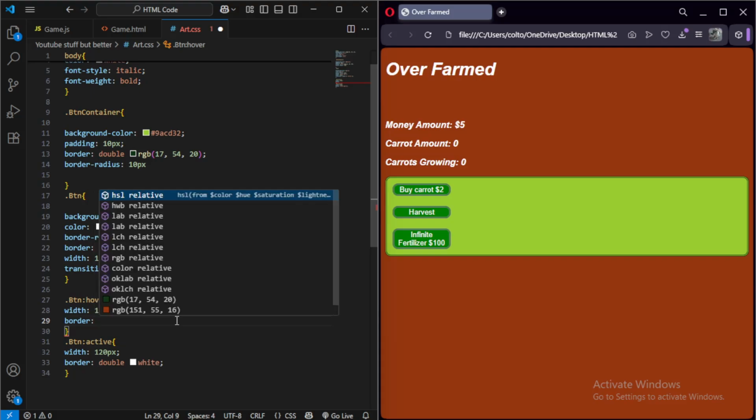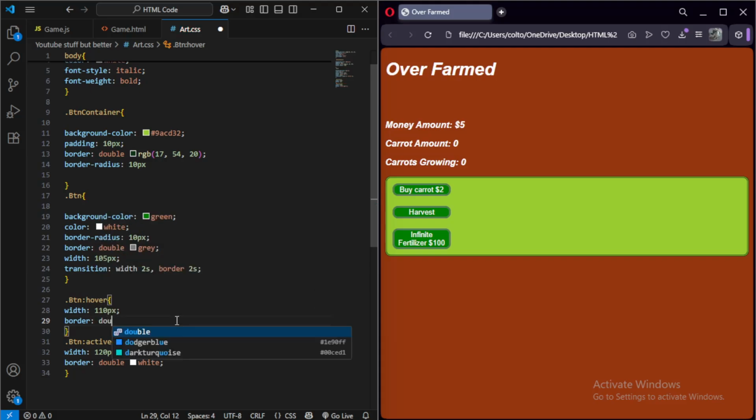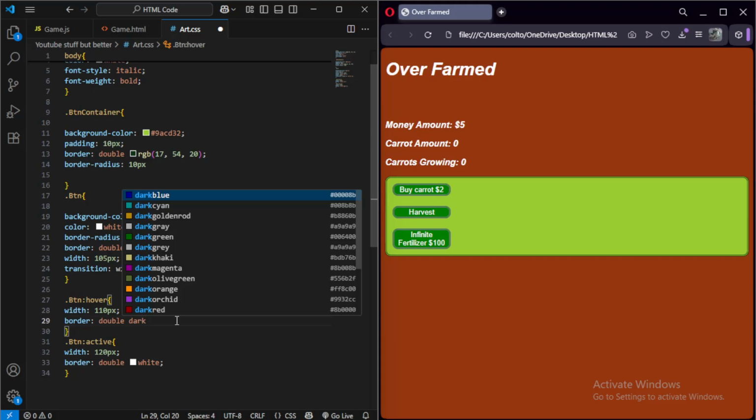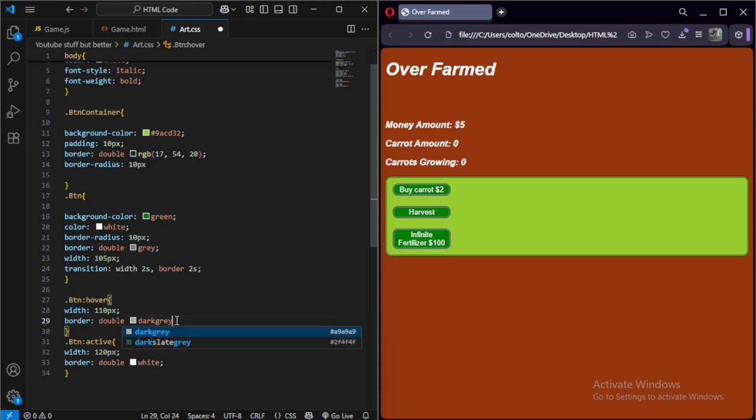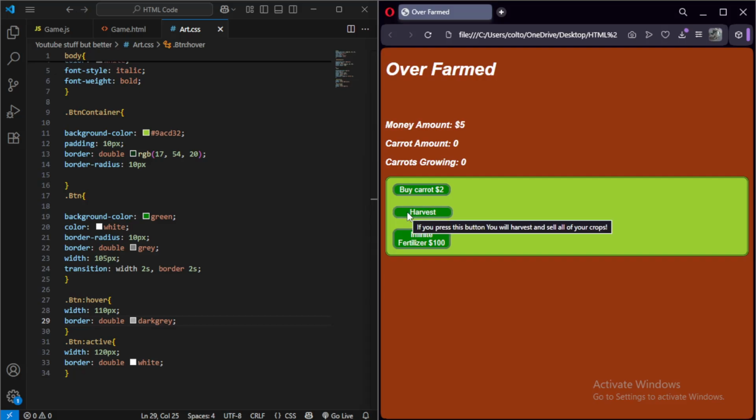Then let's go double, and then go dark grey, grey. And then now if we hover over, it gets brighter, and then if you hold it, it gets to white.